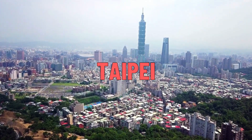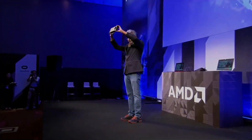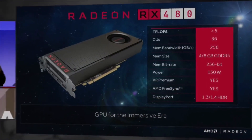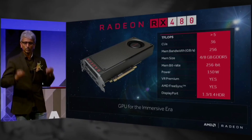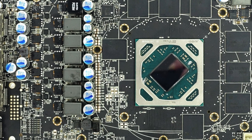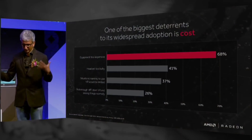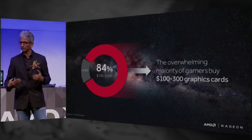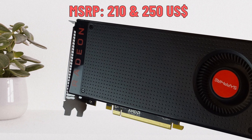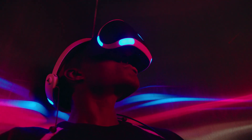The story begins in Taipei. It is June 1, 2016, a few months after the kickoff of NVIDIA's Pascal architecture, and it is AMD's time to launch their high-end performance graphics card based on the Polaris 10 chipset — the RX 480. Available in versions of 4 and 8 GB 256-bit 8 Gbps GDDR5 video memory, it was a huge step forward moving from 28nm lithography into 14nm FinFET technology. AMD focused on performance-to-cost ratio, offering VR-ready affordable 1080p gaming at $210 and $250 USD for the 4 and 8 GB variations respectively.